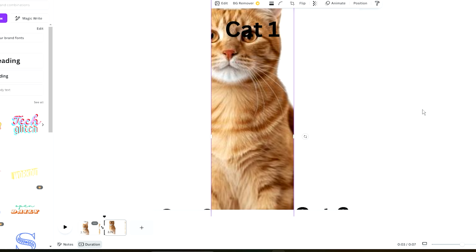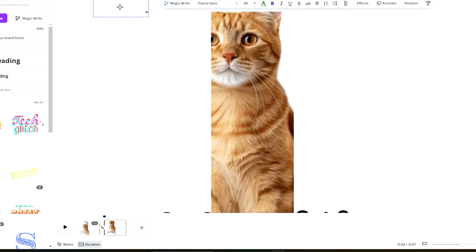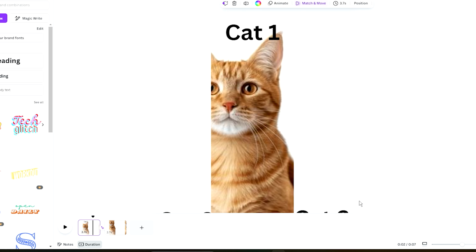And now what I'm doing is I'm scrolling the photo down after I move the previous text away. So there can be some sort of movement into the transition later on when we're going to add an animation. So follow along with me. You just need to put these texts away without deleting them. So that's the trick over here.